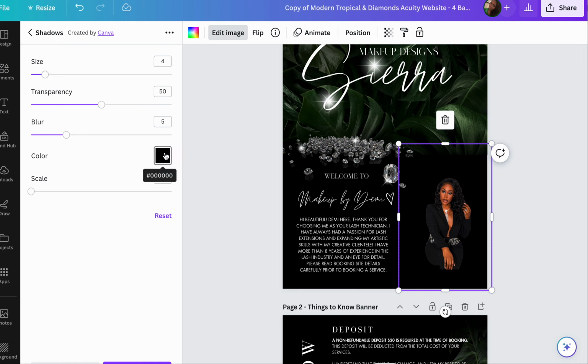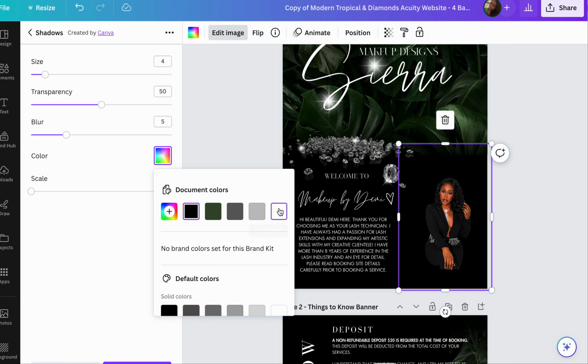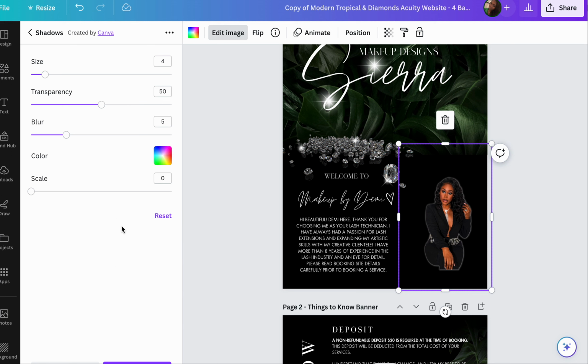Now, what you're going to do is first change the color to white. Now, you can change this color to green, you can change it to gray, pink, whatever you'd like. I'm going to use white just because that's what the template showed, just in case you'd like to use that. So what we're going to do is move the size of the glow over. Now, depending on how big you'd like it, you can make it how big you want. Now it can go all the way up to 39 and that's how big it'll be.